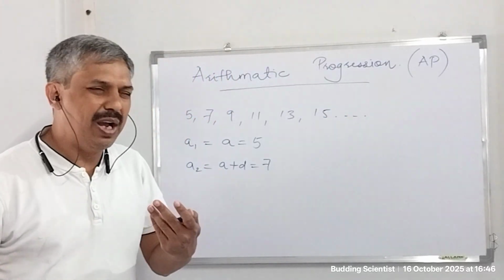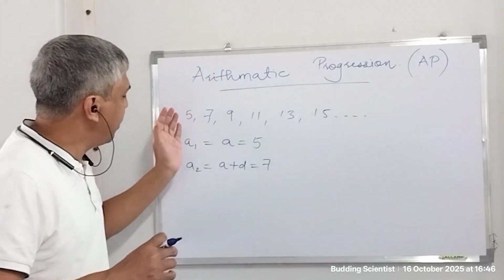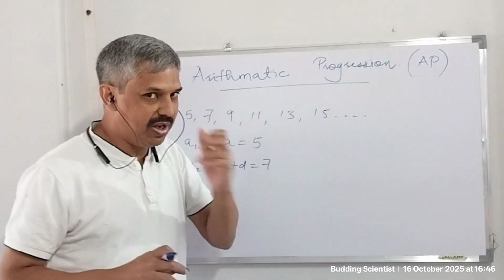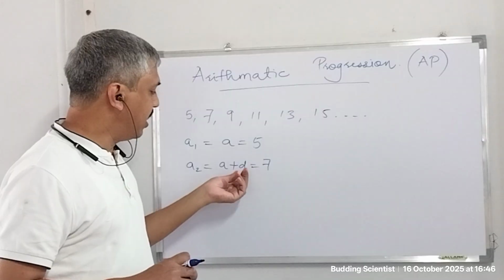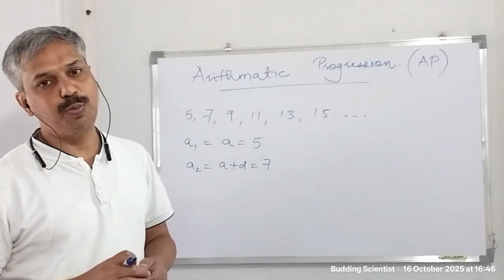That means I should not be using the word progressive. I'm saying that the values are increasing. If the individual numbers in the sequence are increasing, then the value of difference D is positive.